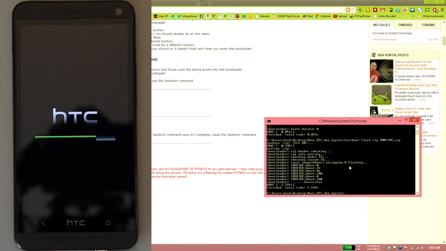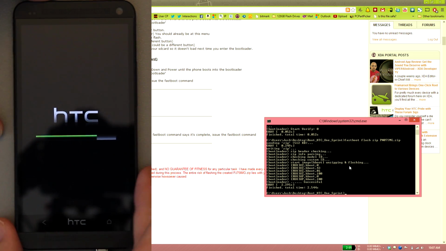All right, so you're seeing this little screen. Now, for some reason, when I see this screen right here, I have to manually turn my phone off. Like, I don't get it. I don't understand it. It doesn't actually go through all the way. So, as you see, it was successful.